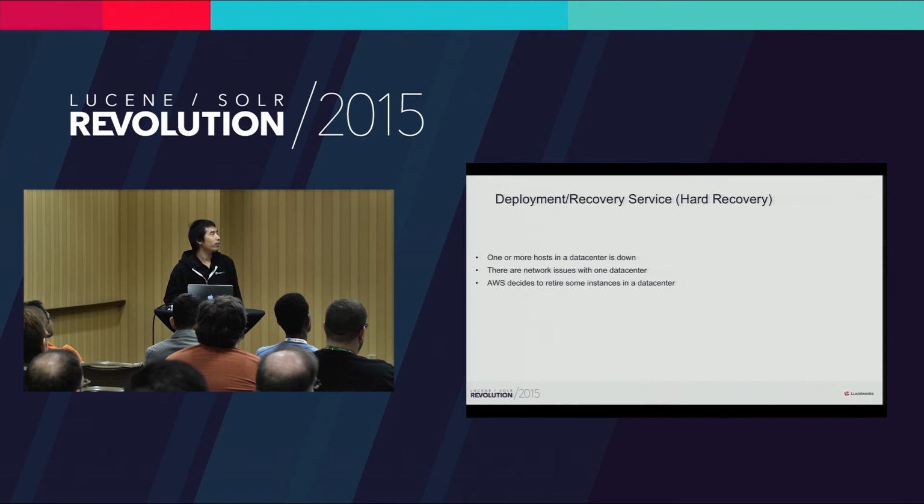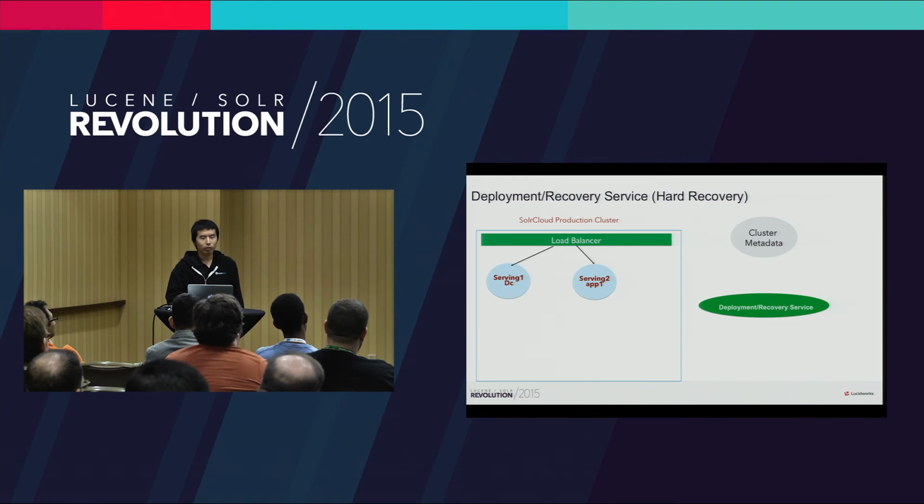Another useful case for that is a hardware failure. Because we use AWS, sometimes they retire the instance or they have their own network issue. So our cluster, the data center basically, is down. In that case, it's similar to how you launch a new data center. The difference is that you don't need to specify the JSON file anymore.